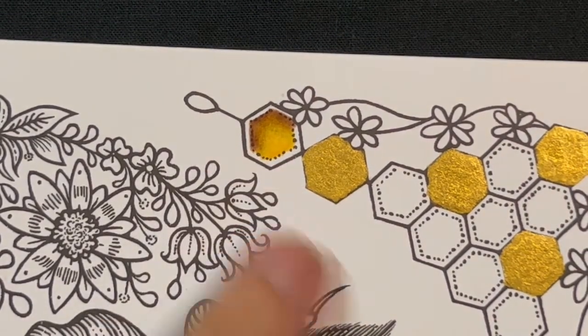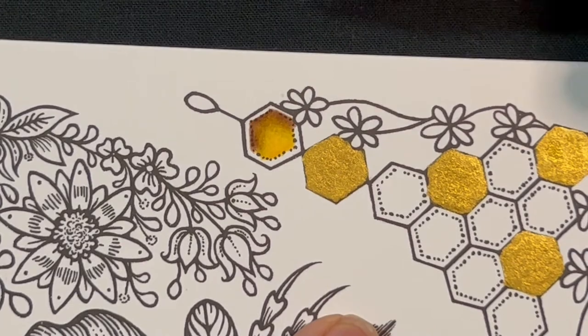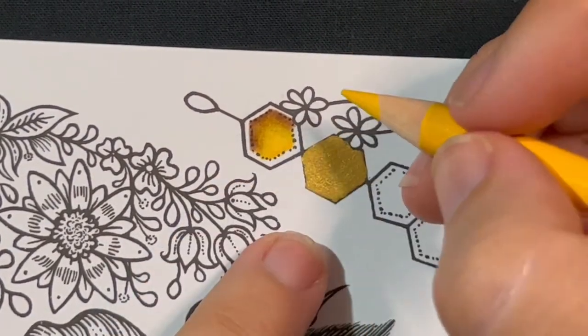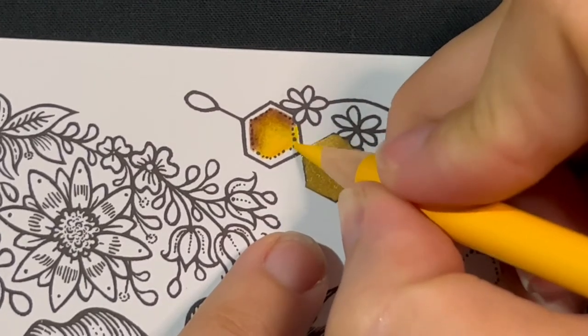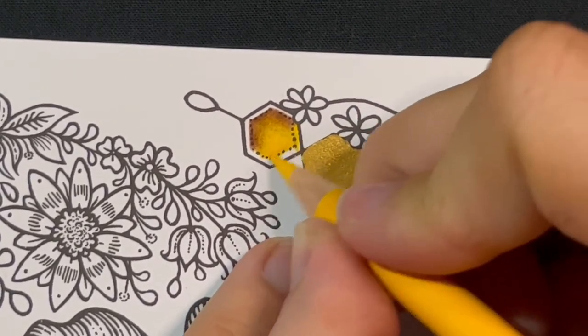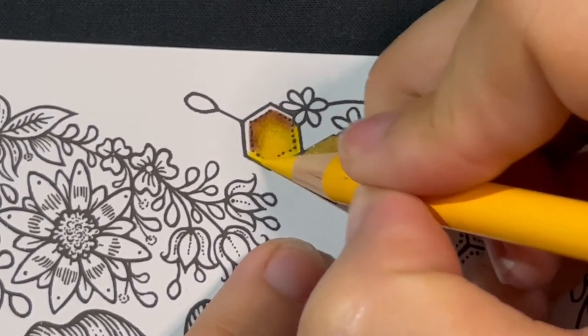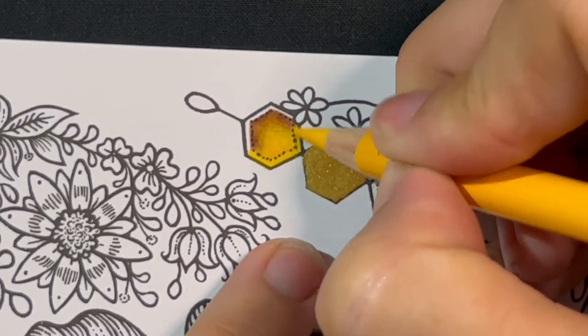Now around the outside, what I like to do is go in with the lighter orange yellow. And where we have the lighter side, I'm going to color with this lighter yellow orange in those three sides. So I'm coming in just on those three sides where it's lighter.